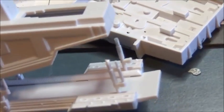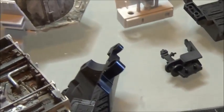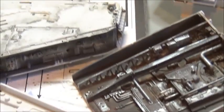But there you go. Hard to focus on them because they want to focus on the stuff behind it. But there you can see what happened. So if I don't rebuild those, then that'll be the end of that. But everything else seemed to have gone well yesterday. So let's continue on today.